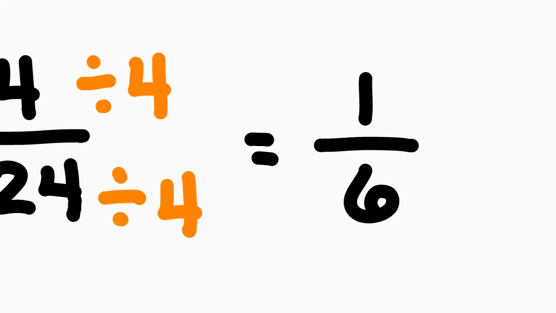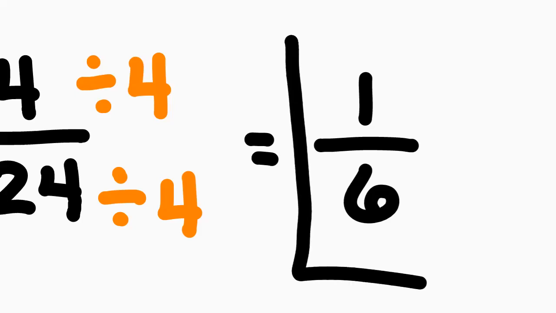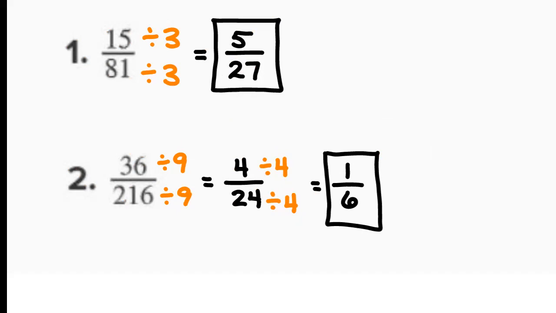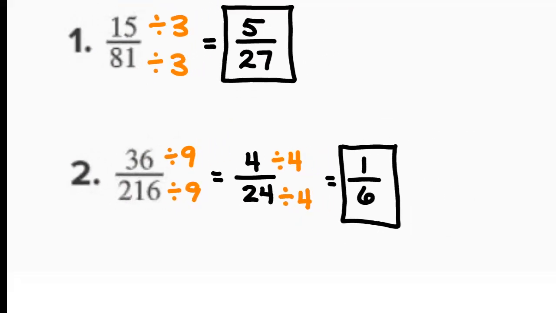Is that fully reduced now? Yes, that is fully reduced. The only thing that goes into 1 is 1, and if I do 6 divided by 1, it doesn't change. So something really interesting, because I did hear this around the room, but I kind of stayed quiet. 9 went into 36, and then with that answer, I could also take another 4 out. So if I'd wanted to know, did I find the biggest thing at the beginning? Well, if I can reduce it again, I didn't find the biggest thing at the beginning, but remember, that doesn't matter. You want to take it until you can't reduce it anymore.